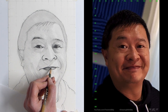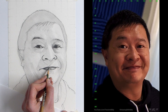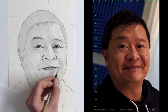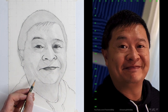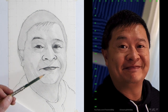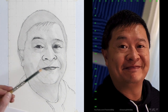Then if I turn the pencil over and get the sharp edge, I can really accentuate inside. I just flipped it back over 180 degrees again to get that softer edge. So now we have basic tones in, but detail as well of the eyes, nose and lips. So that's looking pretty good.